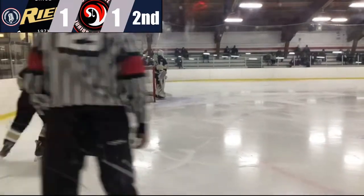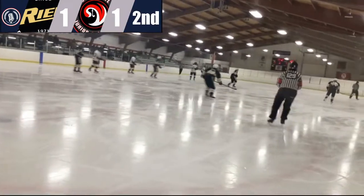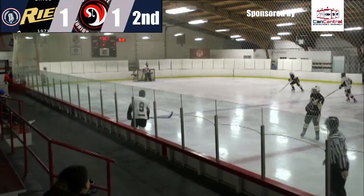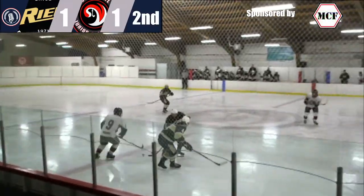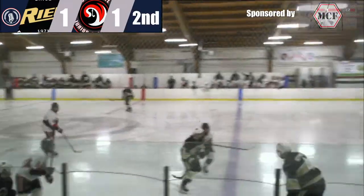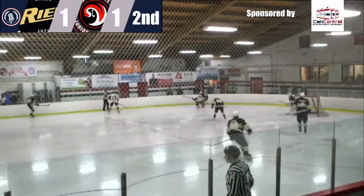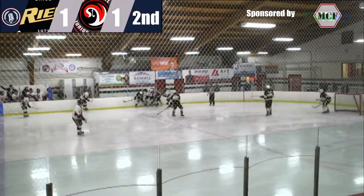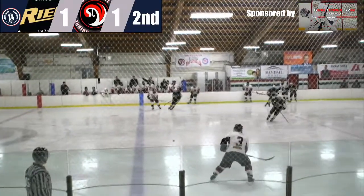Plays this behind the net to Hepner as the top line for the Vix go off for a change. Hence why there was pressure backed off there. Chipped all the way down deep. Redirected by this Riels team as they get fresh legs themselves. So Rubini actually didn't go off for a change. Neither did Anderson. Netraduke was the only one who changed on that top line for the Vix, but Rubini goes off. Now held in at the point.